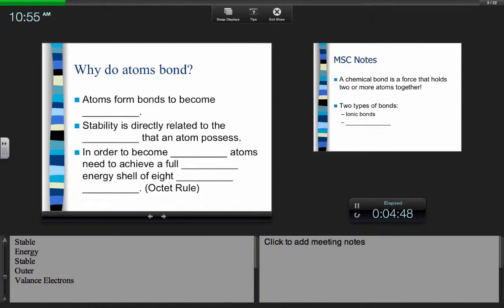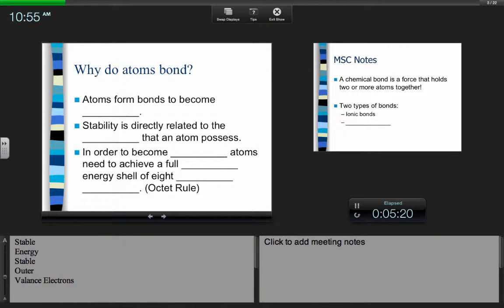Okay? All right. This is why it's so good that you get some of these basics down. Why do atoms bond? You'd be better off writing down key ideas and printing these off. But you have to print them off. If you think, hey, I'll go home and print them off, and then you don't, well, that's just a waste of time. All right, so atoms form bonds to become stable. They're unstable.